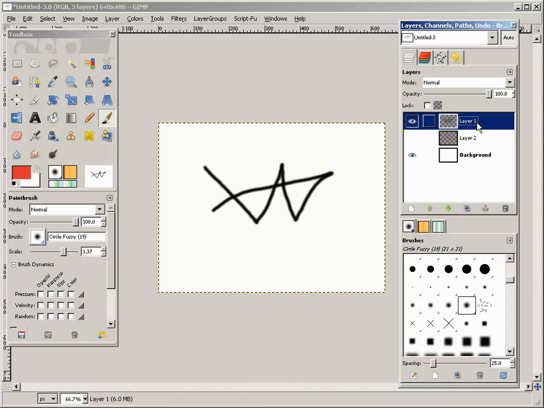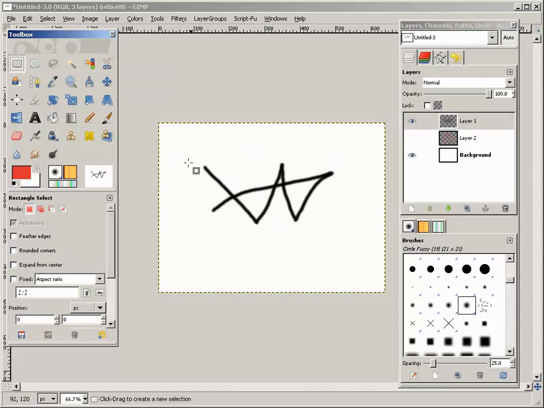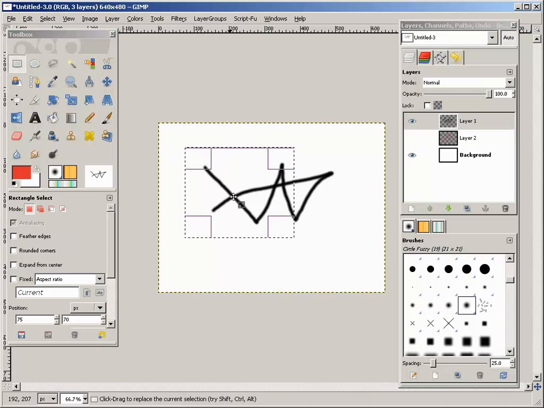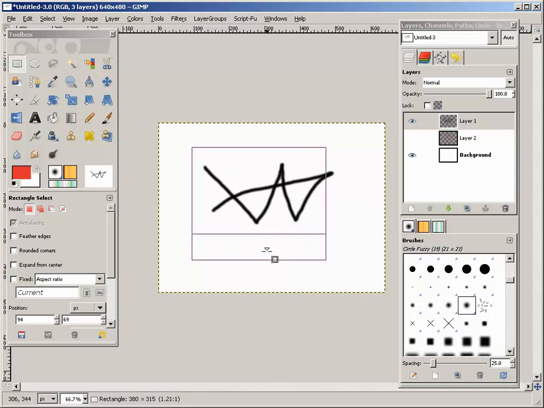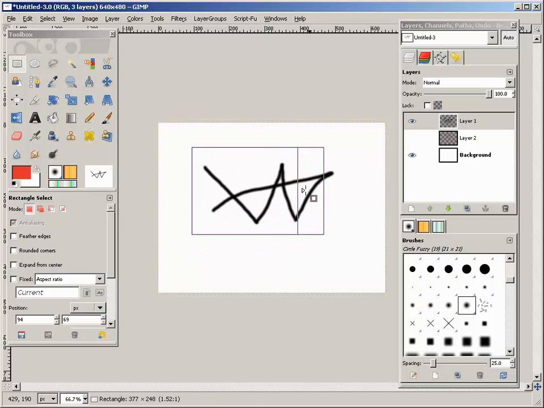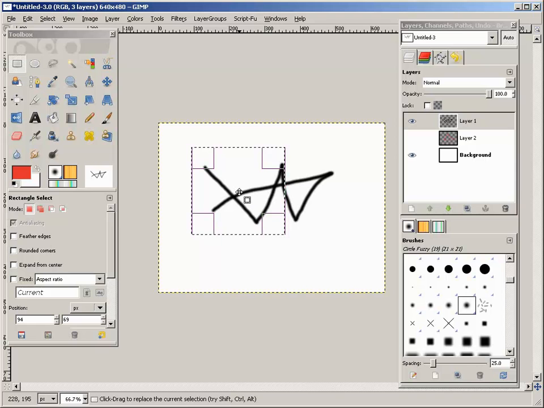Now that I have this layer 1 selected and I'm dealing with the black colored pixels, I could take a selection. This would simply require me to drag an area. Once I've dragged this area, Gimp will then allow me to resize, or I can drag or reposition where the selection is being taken from, so I can make it bigger, I can make it smaller. Once I have defined a selection, as well as helping me copy or paste the information, it also isolates just this selected area so that I can only add or redefine elements within this selection.